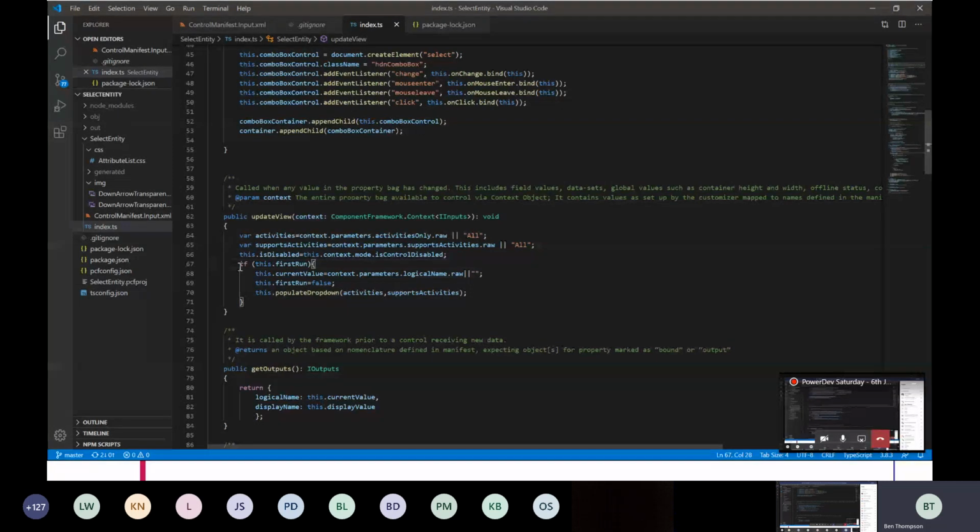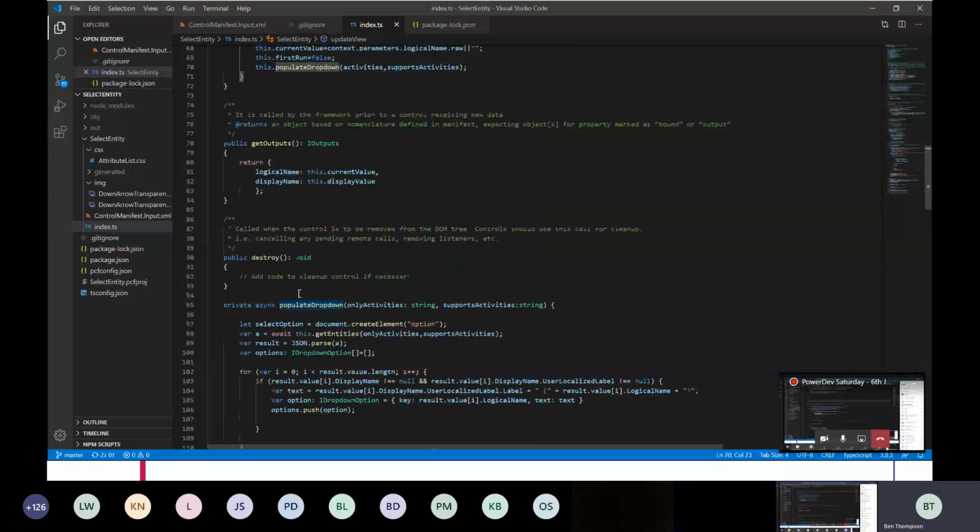So here, what I'm saying is on the first run, bring in the value from page load, because the value that's being passed into this control is the original value from the record as it was when the page was loaded. Bring in the value, change the status so that it's not the first run, and then go and populate the drop-down list based on the criteria which are selected above here.